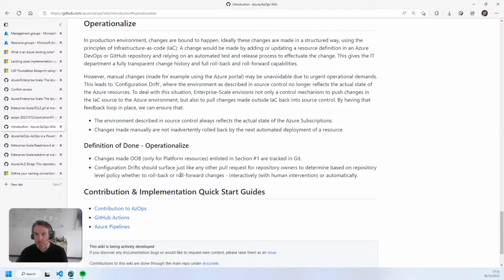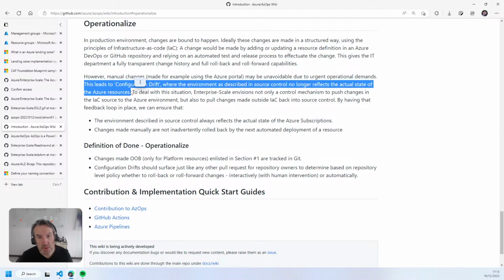The change will be made by adding or updating a resource definition in an Azure DevOps or GitHub repository, relying on an automated test and release process to effectuate the change. This gives IT a fully transparent change history and full rollback and roll forward capabilities. However, manual changes made, for example, using the Azure Portal, which is what we're doing now, may be unavoidable. This leads to configuration drift, where the environment as described in source control no longer reflects the actual state of Azure resources, which is what we've just done.